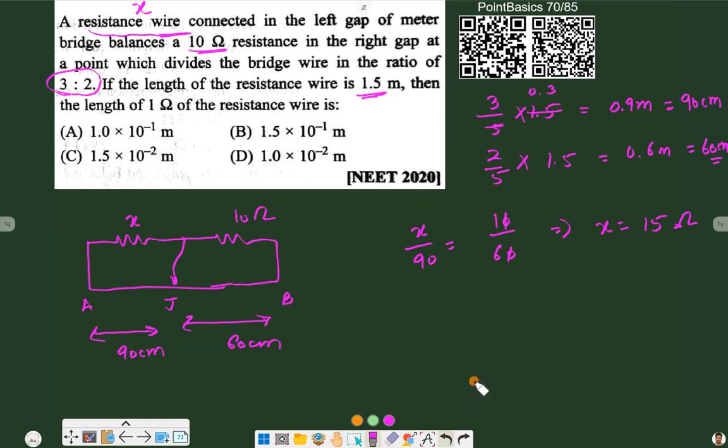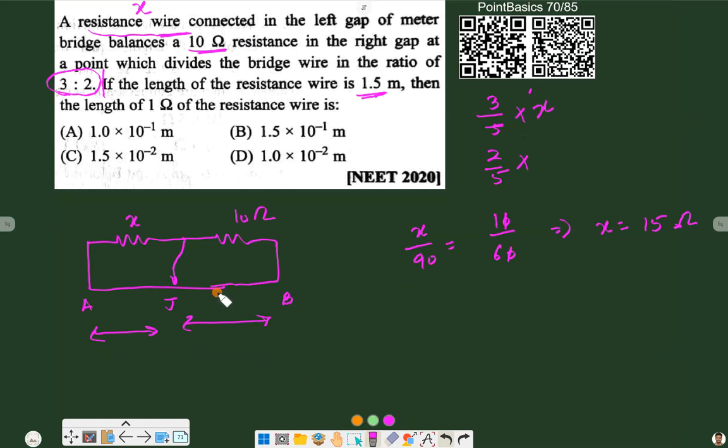Okay, we made a silly mistake here. This length of the resistance wire is not the length of the meter bridge wire, it is actually the length of this wire whose resistance is taken as x. So we have to change this. Suppose the total length of this meter bridge AB is equal to x, then we will add x here, and these all will change. So let me change, sorry for the mistake.